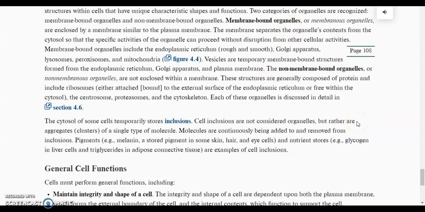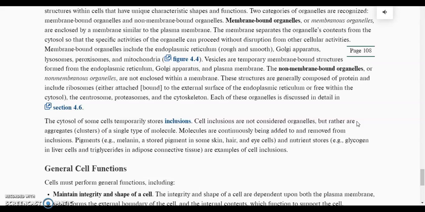So for the organelles and cell inclusions, remember in lab, you guys identified organelles on the cell model, and you also had to know like the general or basic function of each of the organelles. We'll talk more about them too in this chapter, but there's other structures that can be located in the cell that aren't organelles. And so one of those is called cell inclusions. And so it's not as complex as an organelle. And so it's more just like a cluster of a particular molecule. So they don't give it an organelle name. They just call it a cell inclusion.